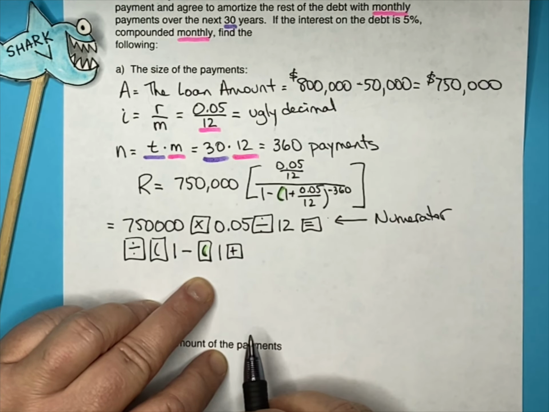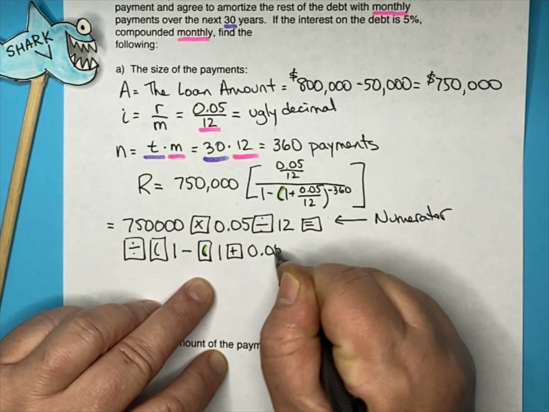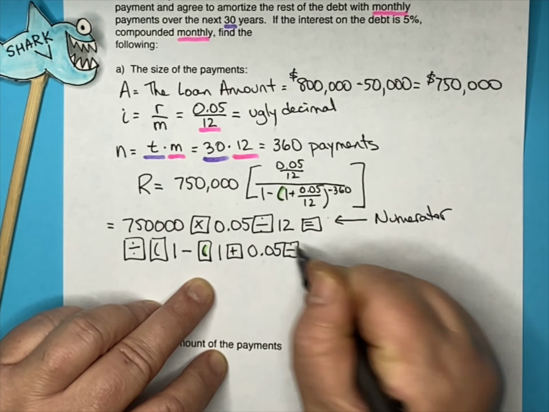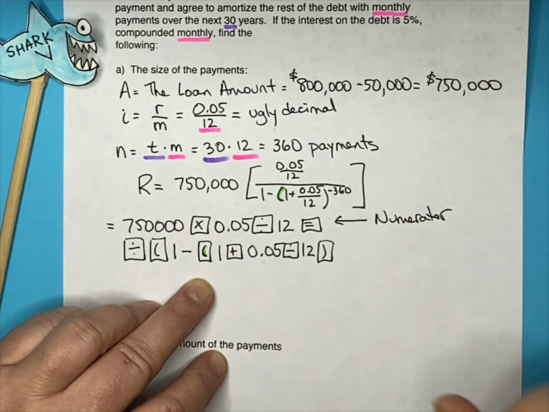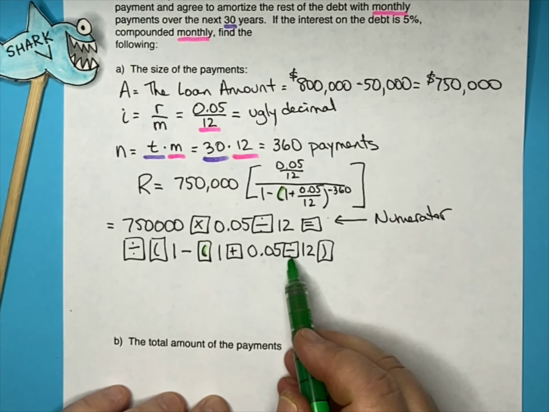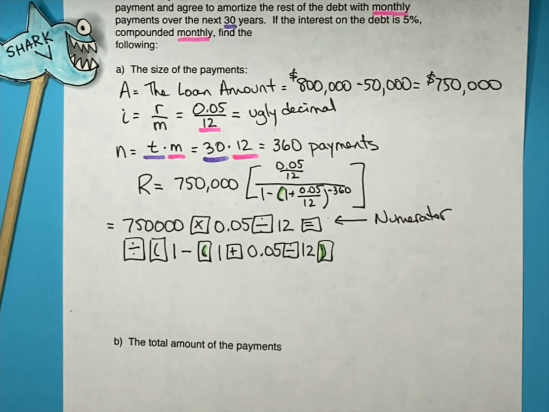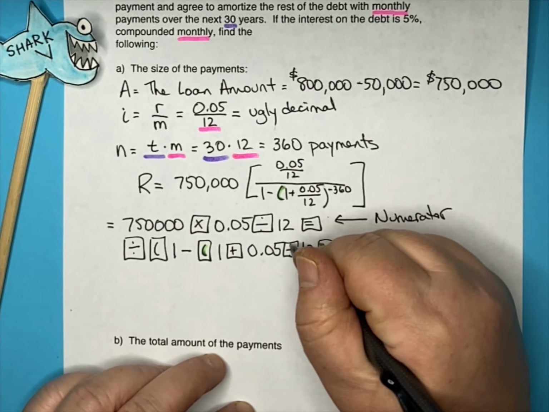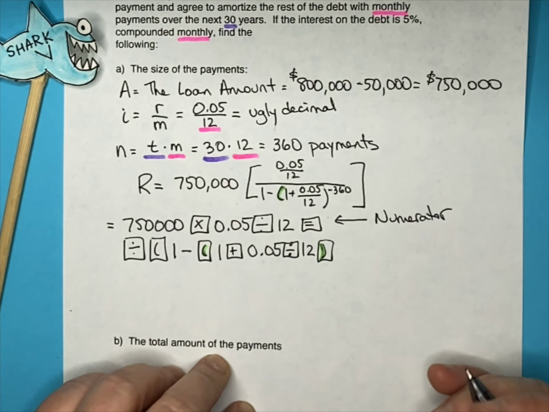Now, here things get a little tricky. Most calculators will allow you to do this, 0.05 divided by 12, and then I'm going to close the parenthesis. The great thing about most scientific calculators is they will know to do the division before the addition. Calculators do know order of operations. Now, your cell phone might behave a little bit weird, so try it out. And if you have trouble, if you find that it's giving you funny answers, reach out. We'll help you figure out how to use your calculator.